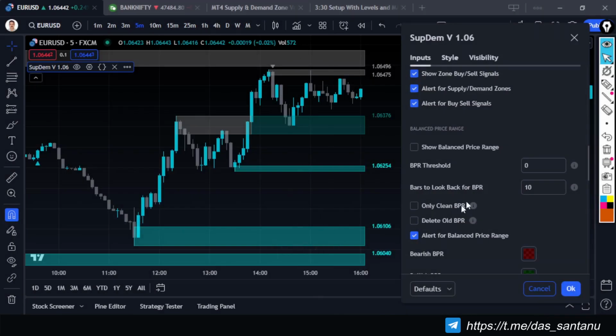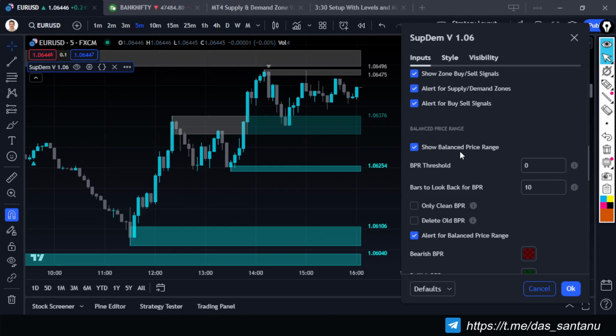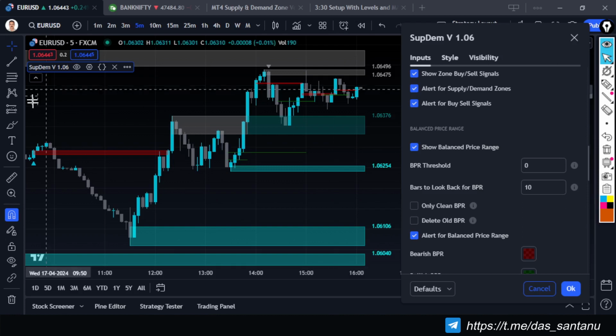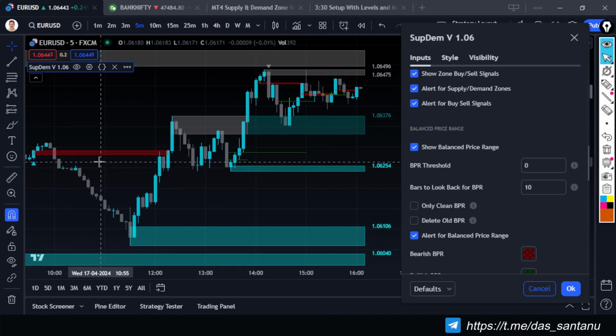Now let us come to the balanced price range, BPR indication. You all know about fair value gap, FVG. The BPR is formed either by two consecutive, bullish FVG and bearish FVG, within a 10 candle range, which will be represented as bearish BPR. And if it is formed by two consecutive bearish FVG and bullish FVG, then it will be called bullish BPR. Note the order of the formation of the FVG mentioned in the statement.